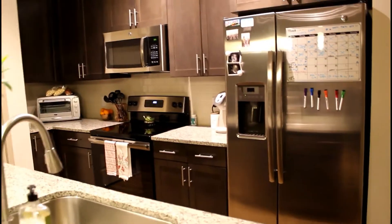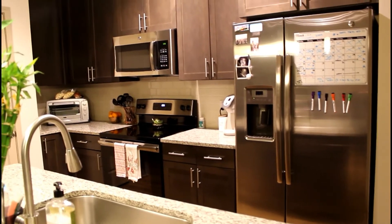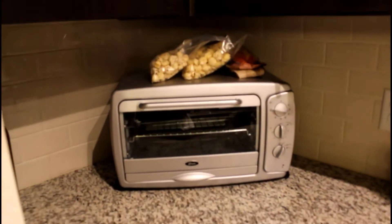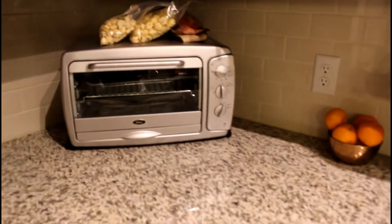We really like our kitchen. We spend a lot of time cooking and everything is just really clean. All the new appliances, we really like. Over here we just have a pantry — not too crazy, just random stuff in there — and then the toaster oven and all of our little things. Pretty much everything is from Home Goods.